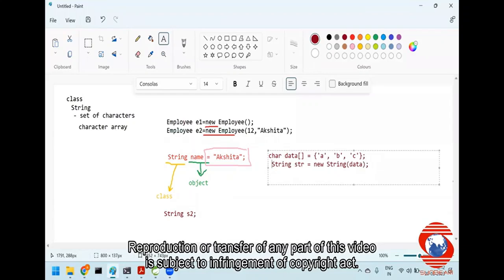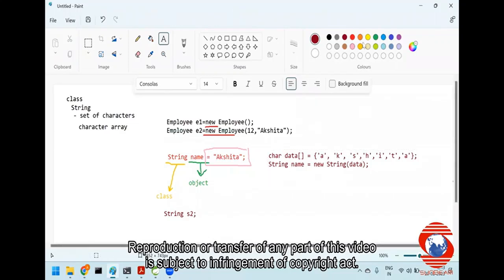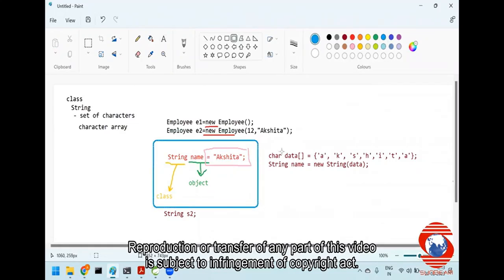Whenever you write String name, in this case, it is basically converted into one data array: A, K, S, H, maybe I, maybe T, maybe A. It is nothing but a set of characters which it takes in a character array, and behind the scenes, it makes a call to new String, takes this character array and stores it into String name. That means this whole scenario, one line gets converted internally into these two lines.